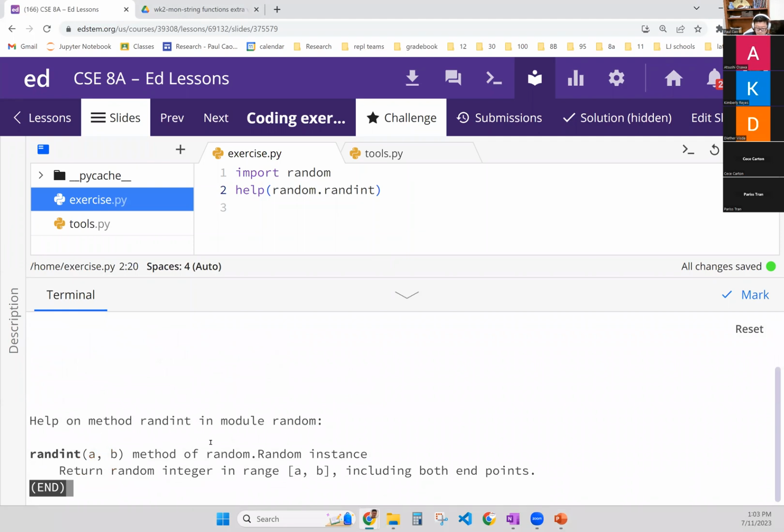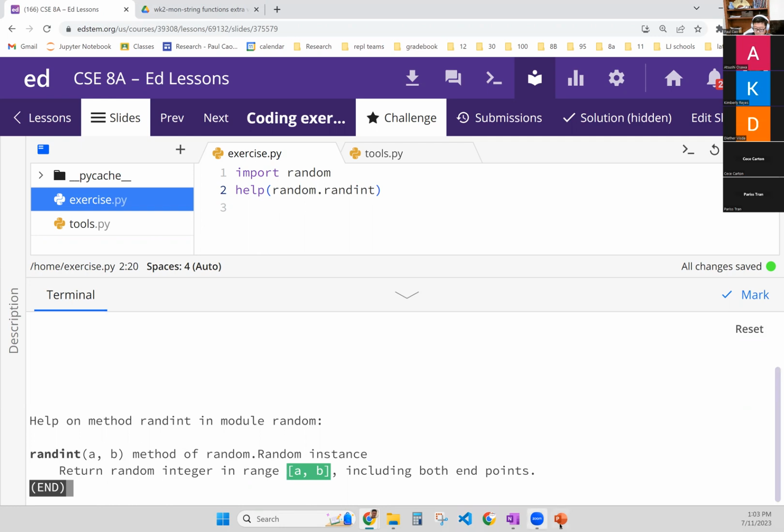The randint method returns a random integer in this range. And this is one of the rare situations where the right side is potentially included. So range from a to b, including both endpoints. It's going to give you a random value between these two numbers.